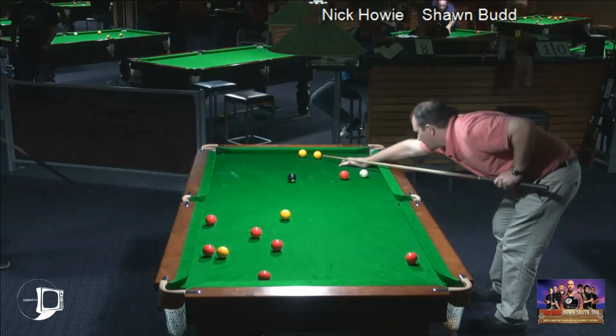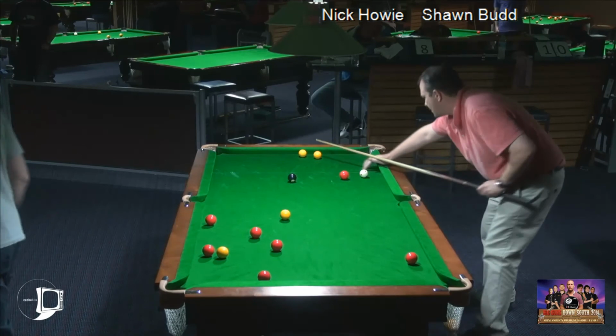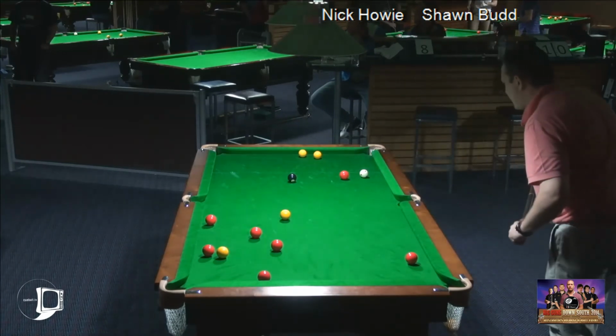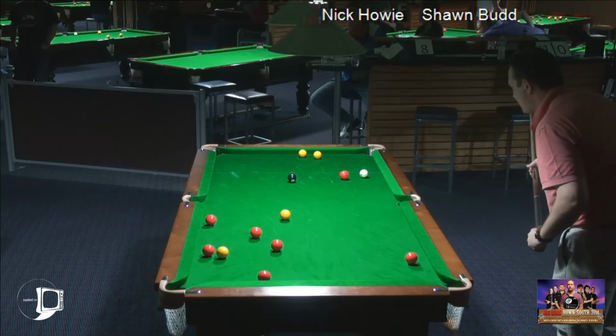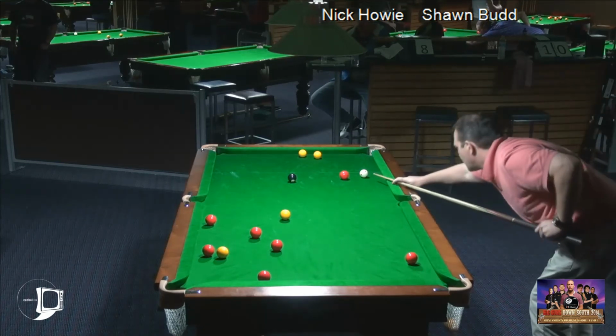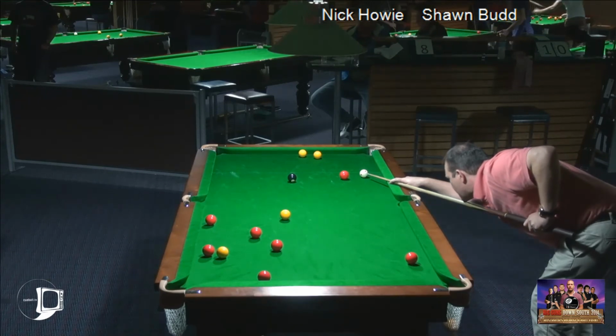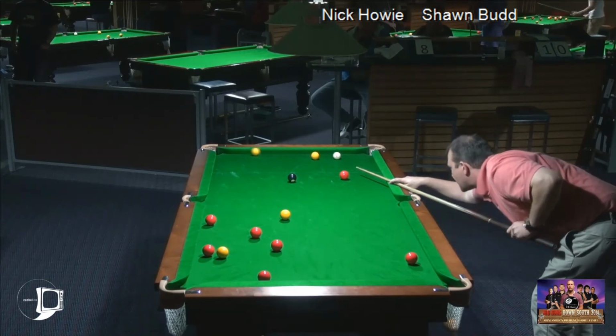So a plant coming up here. This is a big plant too. Now the problem with Shawn is if he doesn't get this out, Nick's just going to cover up that bottom left pocket straight away. Oh yeah. Nick will be onto that like... He's already thinking about it, I can tell by looking at him.